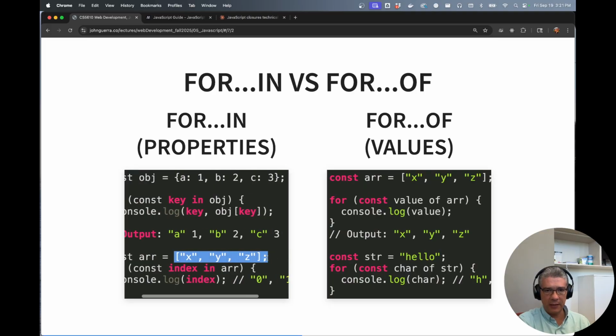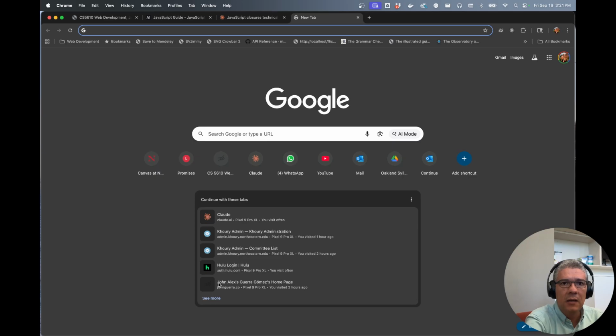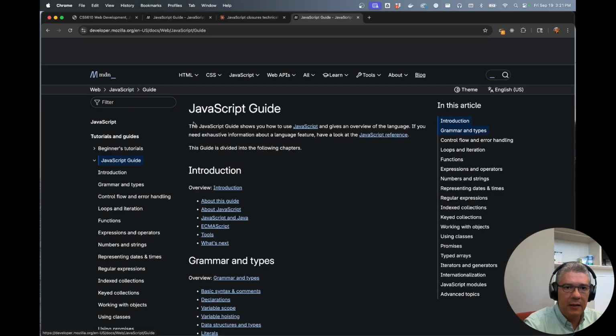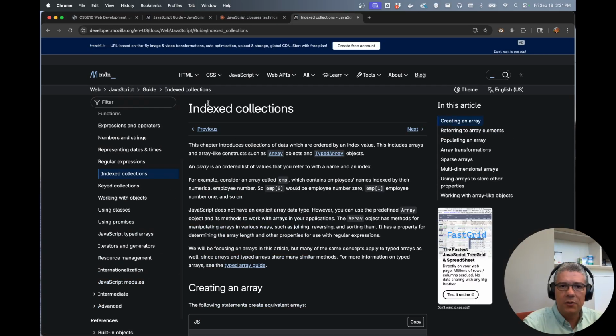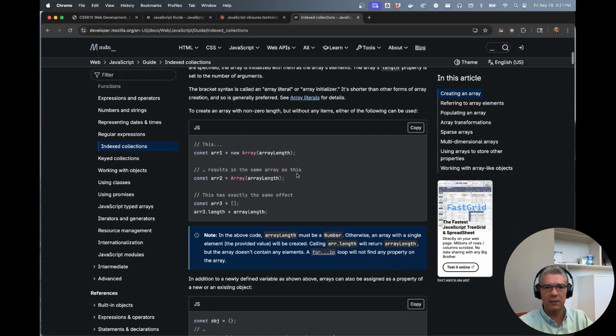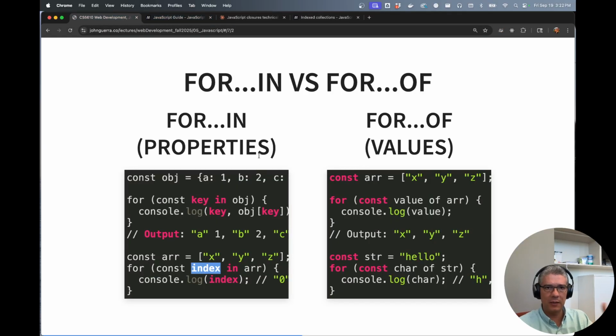Now, if you pass an array to a for in loop, basically what is going to happen is that the key, the value that you have in here, is going to be the index of the different elements. Because in JavaScript, arrays are just indexed structures, I think they're called. So let me search here, MDN JavaScript guide, I think it is, and then indexed collections. So take a look at this. It's quite interesting, right? I found a lot of things in there which are going to help you understand and explain all of these things if you want to go deep into that.